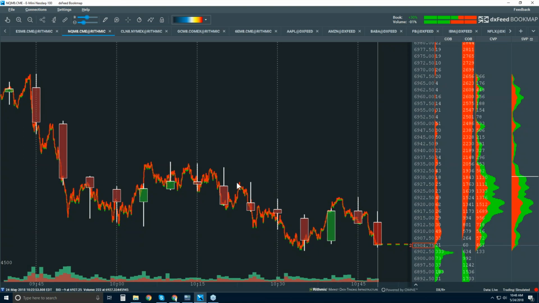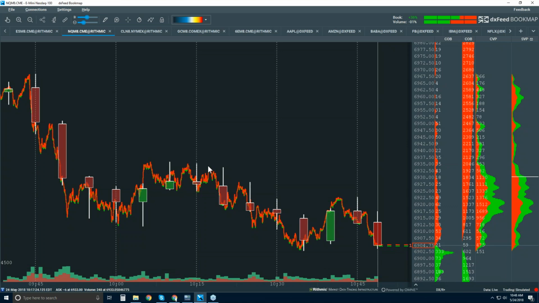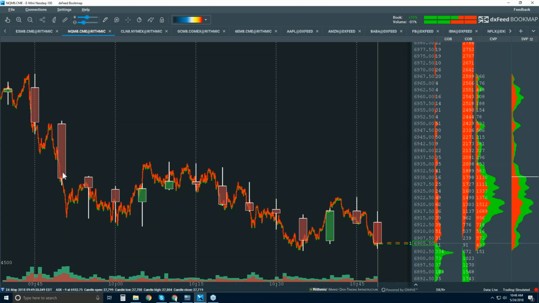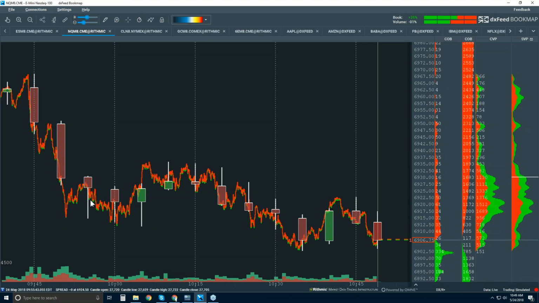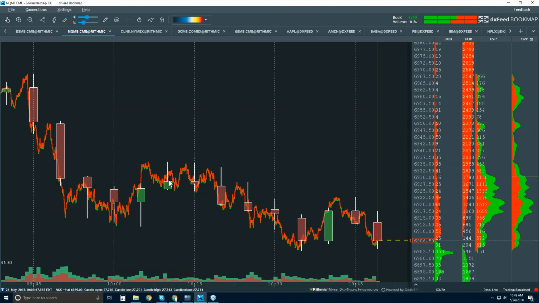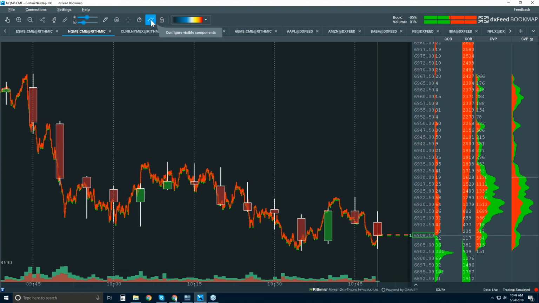Anyway, that's some of the microstructure that you're missing in the candlestick chart, and then the speed of the moves as well. You just don't see it. You're going to see maybe a big bar like this, but still you can't see exactly how quick some of these moves took place. Like in here, you may see a quick move, but it still looks like a shorter candle. Like here's a quick move, and it's a very short candle. Anyway, it's important to understand these areas, especially with the volume.